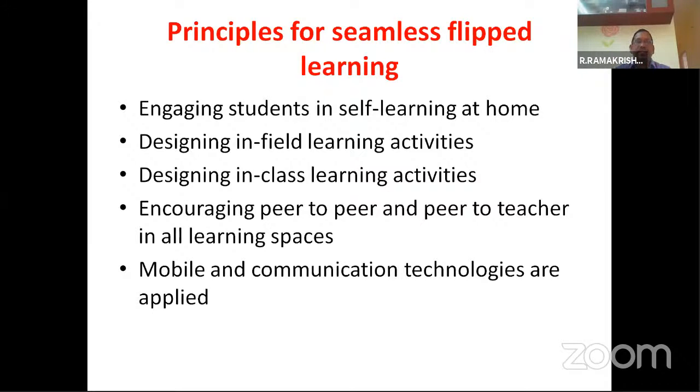In order to implement this kind of learning system, students have to be engaged in self-learning at home first. That is the preliminary, basic part, just like the flipped classroom. This is self-learning at home. After that, they have to come to the school or college. That is the part in the flipped classroom.